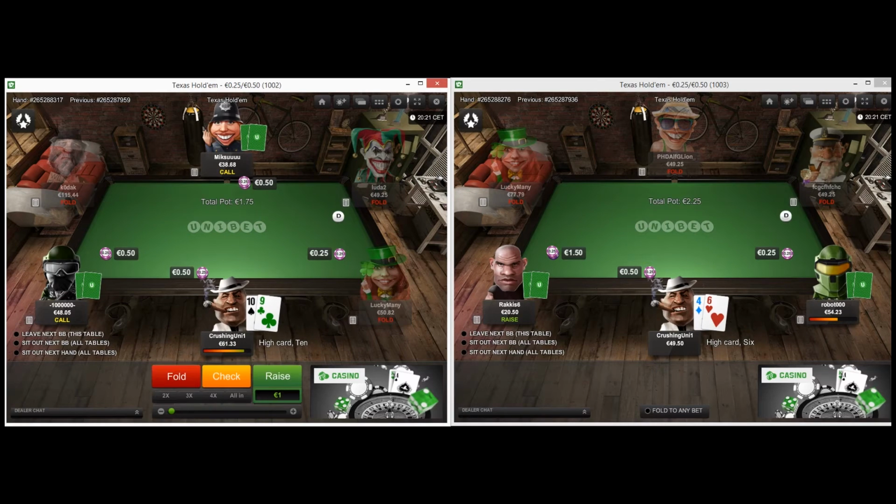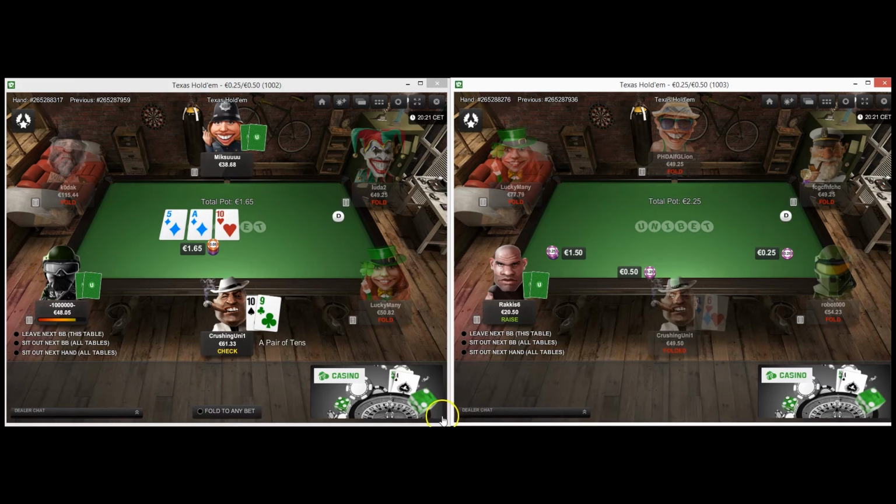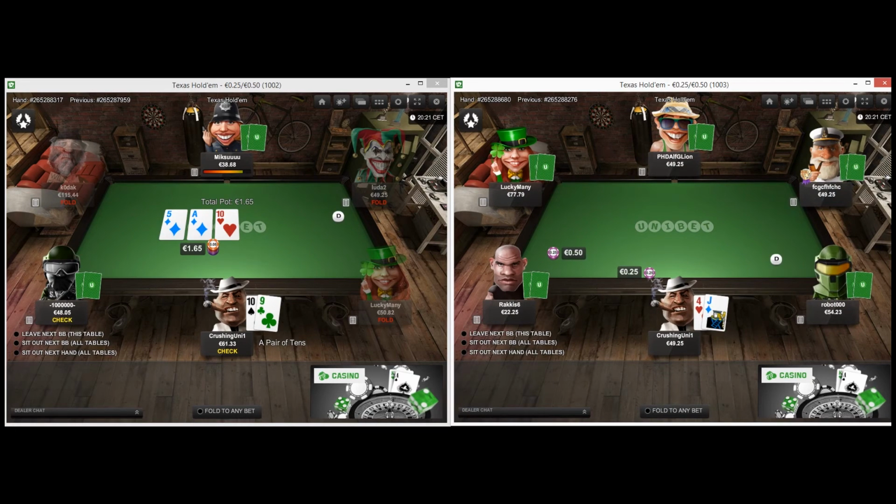Not something I do much of, but he's definitely been 3-betting a bit too much. We had the blockers. Everything looked good for us to go ahead and try it. And like I say, bet sizing on flop, I keep it very small because that's what I would do with my nutted hands. We need to just risk little, win lots, and hope it works. But Lucky Many gets it done this time.